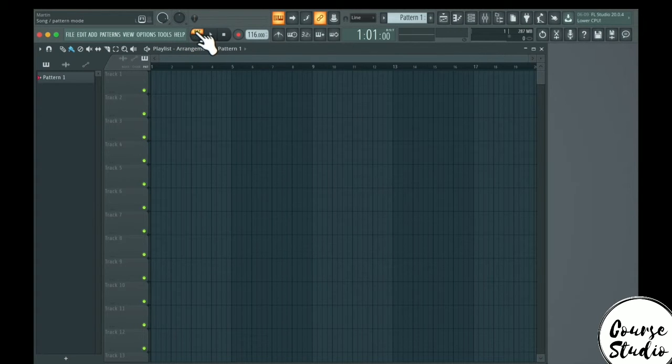Then we have next one here, pattern or song mode. If this is enabled, then you will play the whole song. If you have pattern mode enabled, that will only play the selected pattern. We'll cover this as well. You will see that in the production section, so we'll see how this is going to work live later on. Then you have the play, and then you have the stop here, record, and this is the tempo. So you can just select the tempo by dragging like this. You can also do it more finely like that if you go to this section with the 3 zeros here.